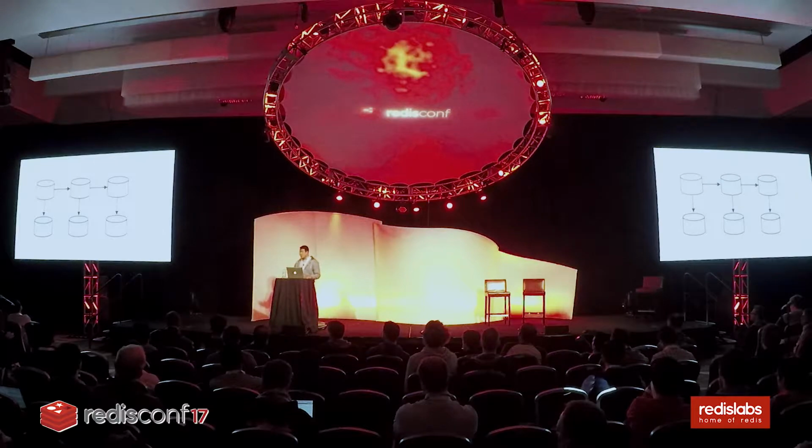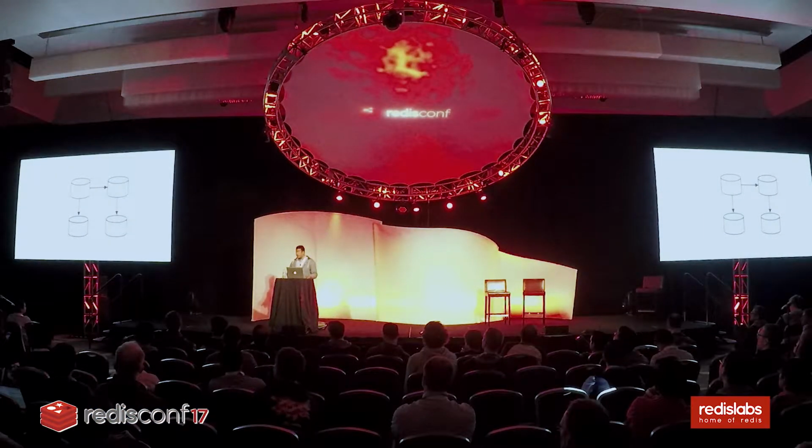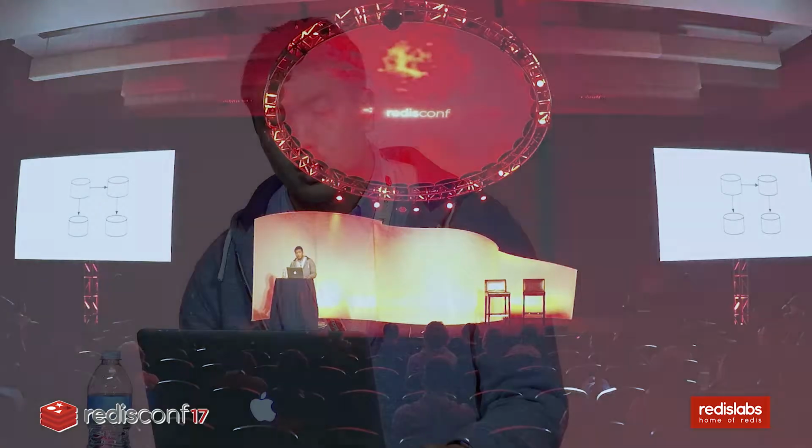So the next step in this process is to set up replication between our new host and the existing cluster. As I mentioned earlier in this talk, we want to avoid kicking off a BGSAVE on our active master, so we set up replication off of one of the inactive replicas. Once the new hosts have finished syncing and have fully caught up on replication, we sever the replication chain and promote the new host to become the new master. And finally, you can take down those old hosts and recycle them and put them back into your production pool.